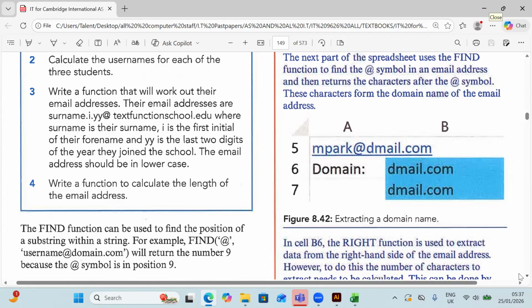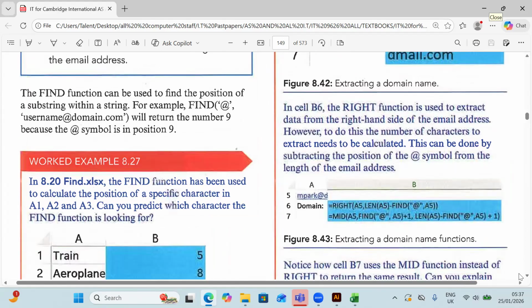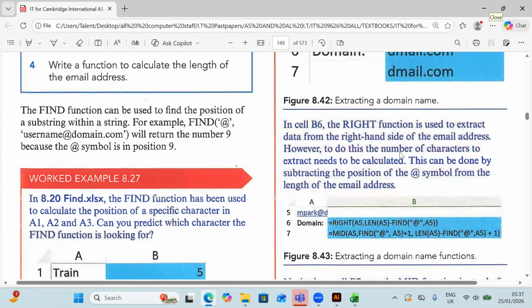So we can go down and now look at this. So we can explain what is happening here. Now you will realize that when we are writing functions, we are going to be nesting, right? Functions, another function inside another function to bring out what we want. Really, we are going to be using them as individual functions, okay?